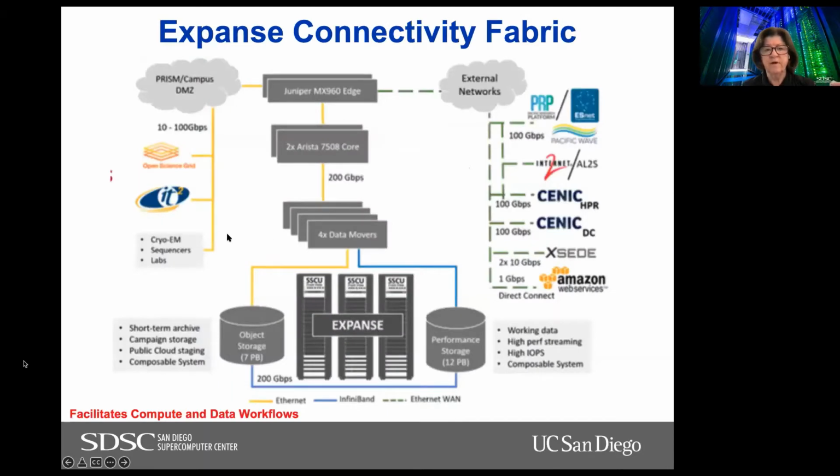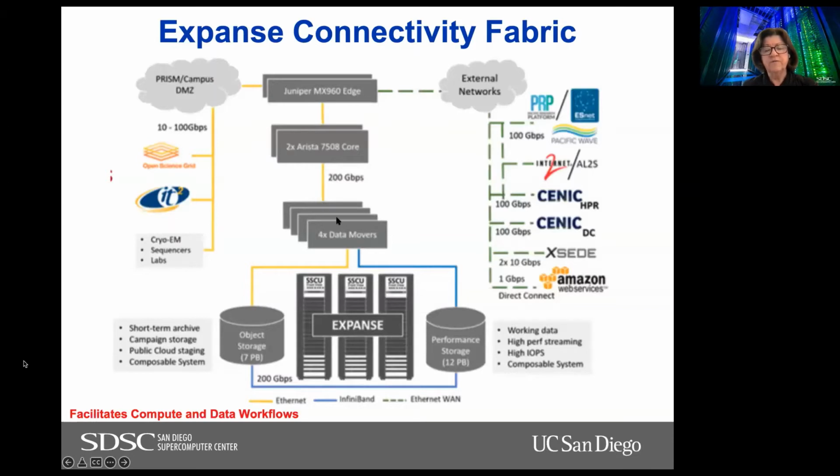This is a little diagram that shows you the connectivity fabric for a system like Expanse. If you're new to HPC, we have some other presentations for what we call the non-programmer community, with basic parallel concepts and just what is all this hardware about. But in a nutshell, here's Expanse, those big racks back there. Here's the storage connected through high-speed networks. The faster the network is, the faster your job will run.